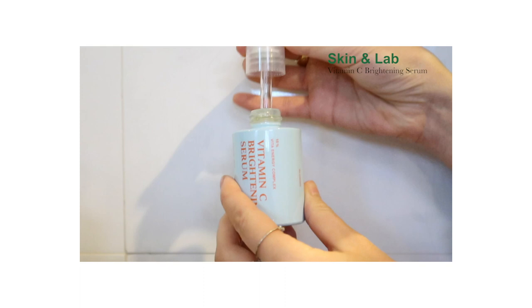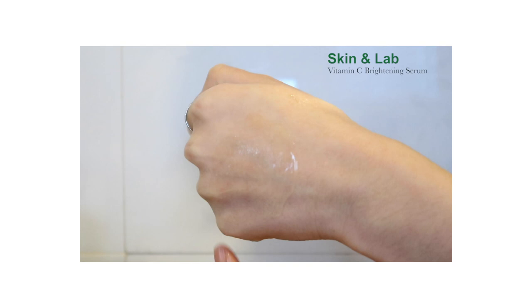I recently incorporated this into my skincare routine — this is the Skin and Labs Vitamin C Brightening Serum. I never really understood the point of Vitamin C serums before, but now I do. My skin is extra glowy and dewy, and I feel like it's done a great job smoothing out my texture. I used to have a lot of bumps. Let me show you my skin up close — I'm getting my period soon in a few days, which is usually when I break out the most, but this really changed my skin texture. It's about $22 on Amazon. I apply it every night and sometimes in the morning when my skin's feeling dull. It gives that extra glow. I love this product — this is my second bottle.